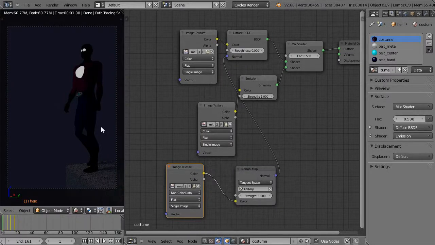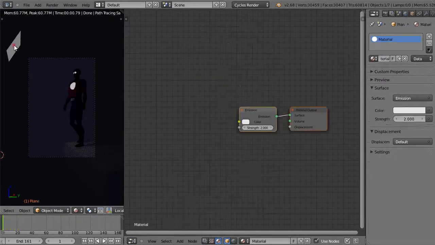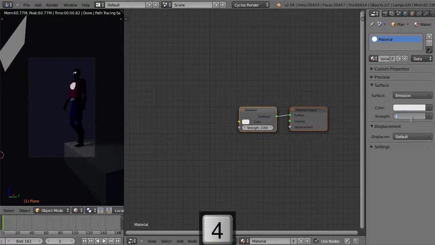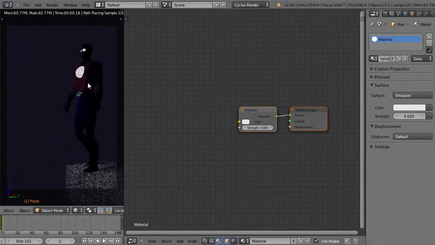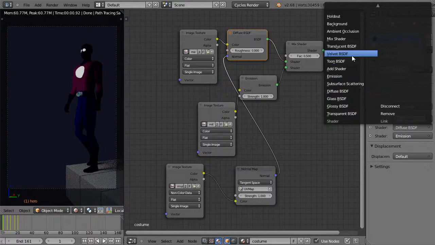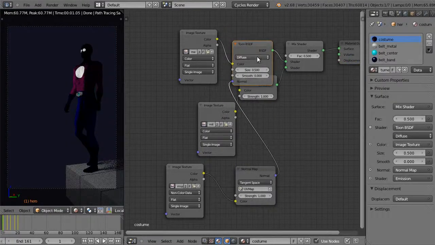We could select this object, make it a little bigger. Let's double the amount it's emitting. We should really switch this from being a diffuse shader to like a toon shader, since that's what we're using on the other one.